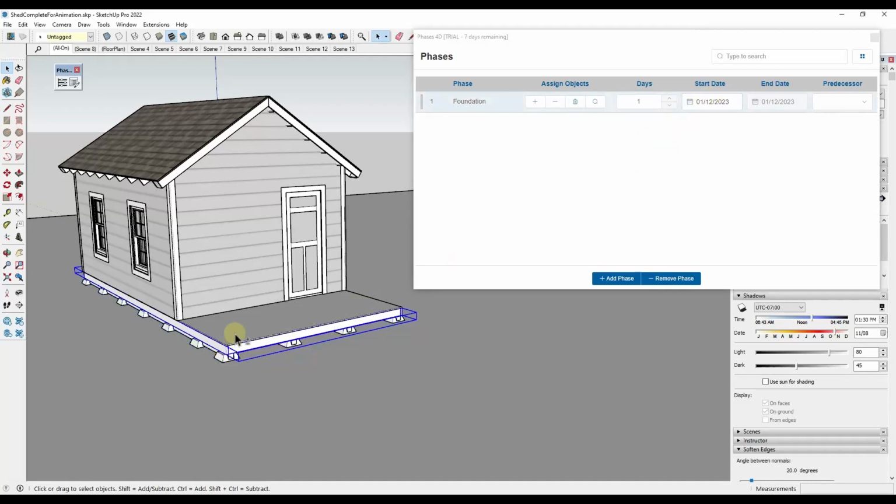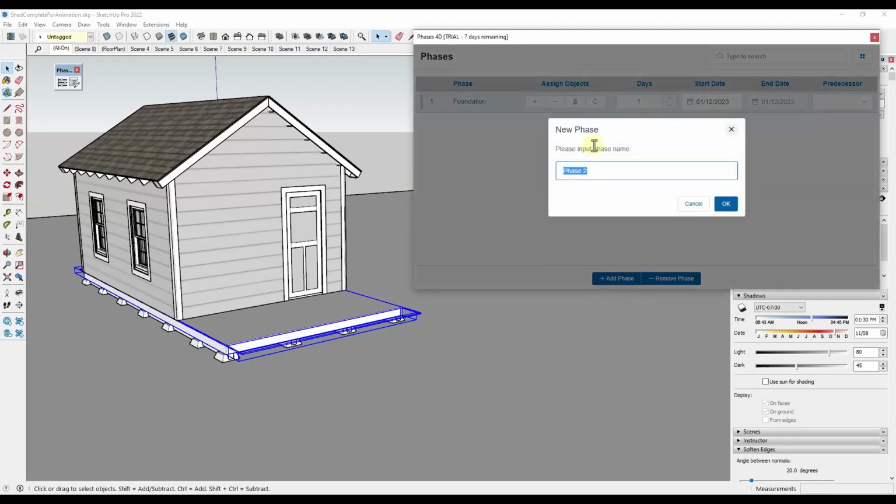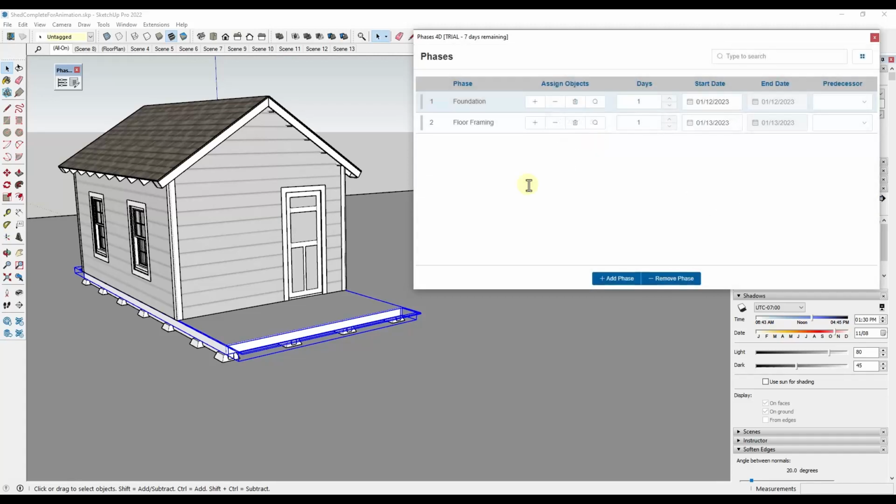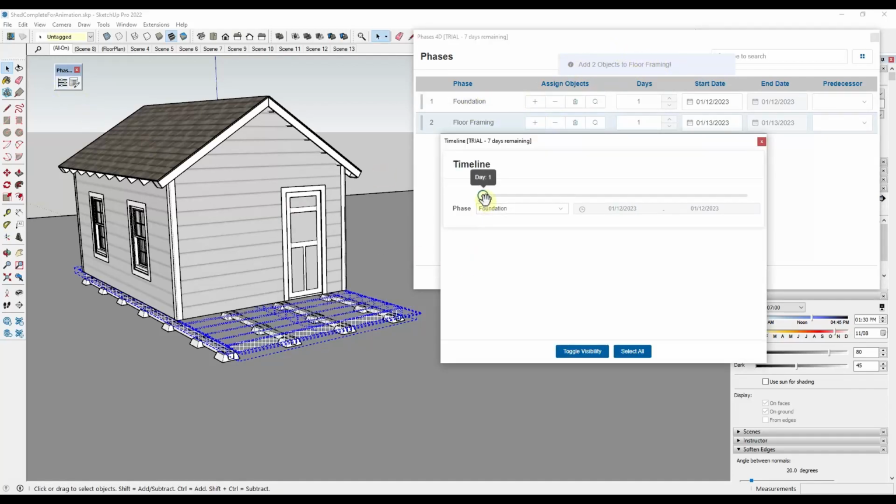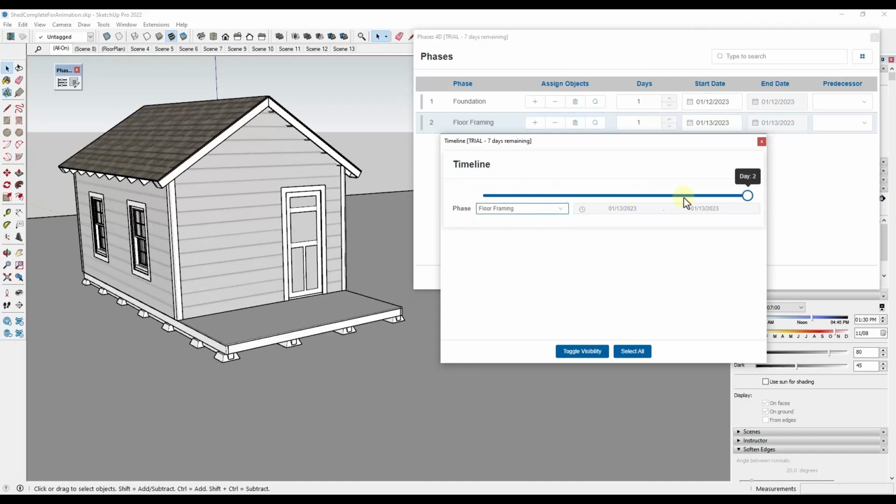But now, let's say we wanted to add our next object or set of objects. So what I want to do is add another phase, and we're going to call this one floor framing. Now I'm going to take these two objects and assign them to the floor framing. Notice how it now shows me that I added these two objects right here. Well, now if I pop up this window, notice what's going to happen is when I'm on day one, that flooring is going to be hidden right here, and I'm going to click off of it. That flooring is going to be hidden until I drag this to day two. And so you can see how this is going to start showing me the different phases that are in here. So let's add a bunch more of these real quick, and then we'll take a look at what that looks like.